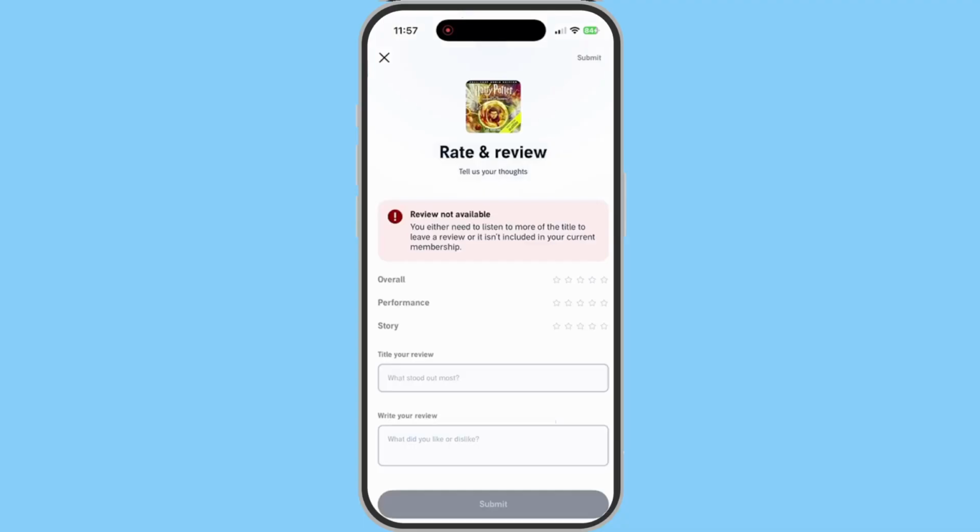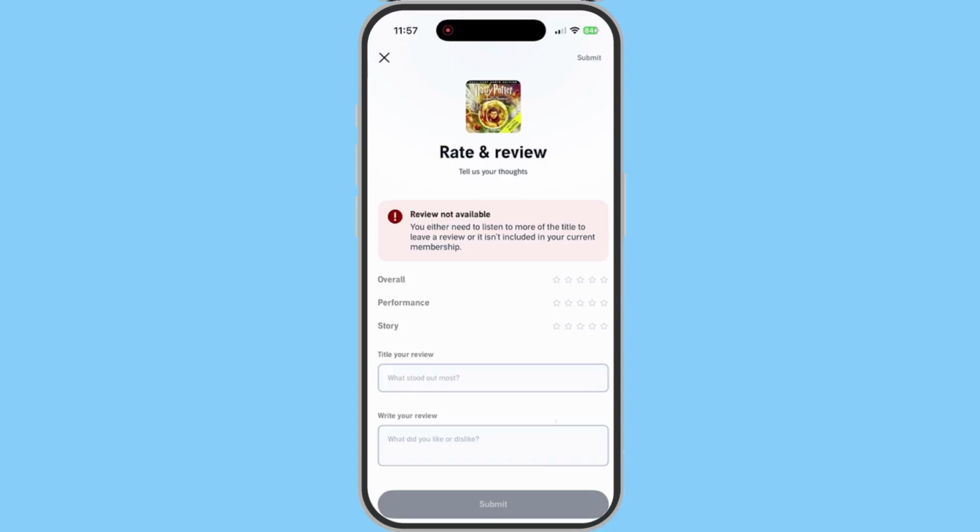You'll see stars that represent your overall experience, typically from 1 to 5. Tap the number of stars you think the audiobook deserves. Think about factors like the storyline or content, the narrator's performance, audio quality, and how engaged you felt while listening. You can change the star selection before you submit if you want to adjust it.